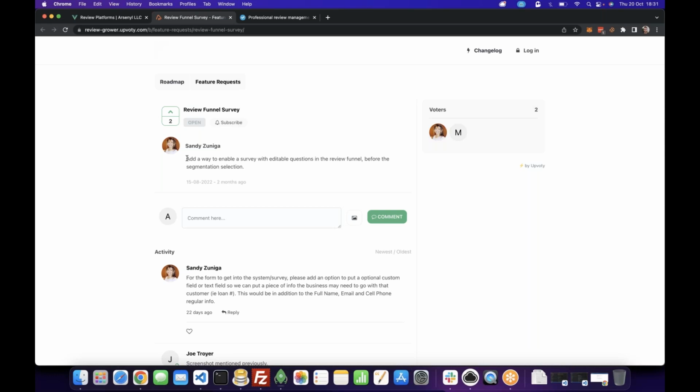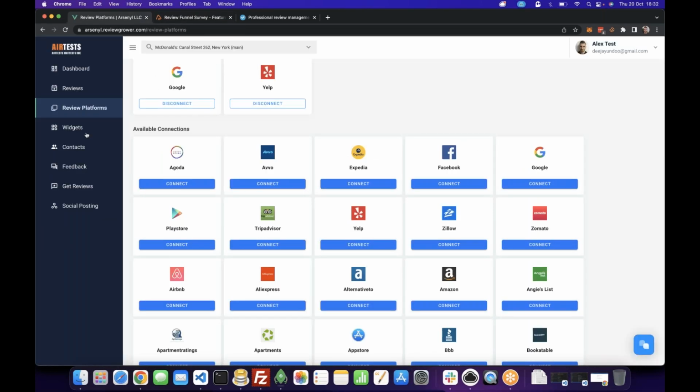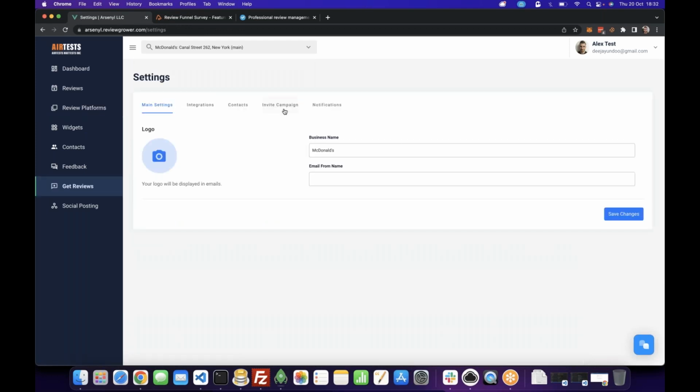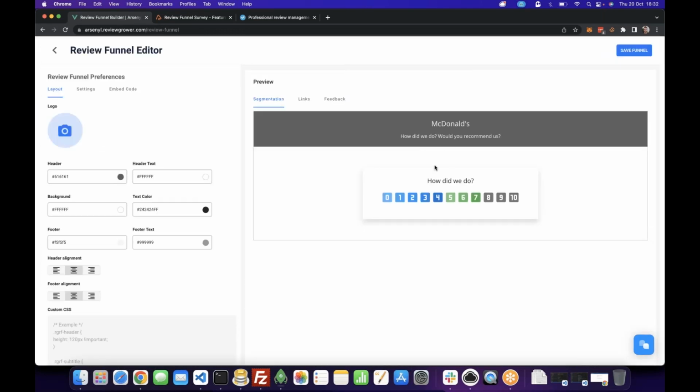that could be implemented here. So: add a way to enable a survey with editable questions in the review funnel before the segmentation selection. When you go to the review funnel, you have this simple question: how did we do?